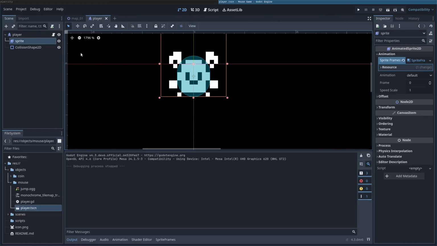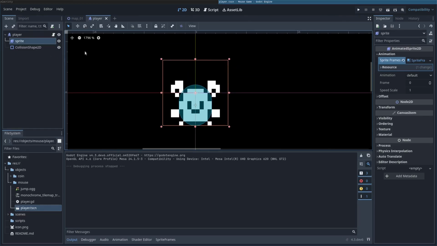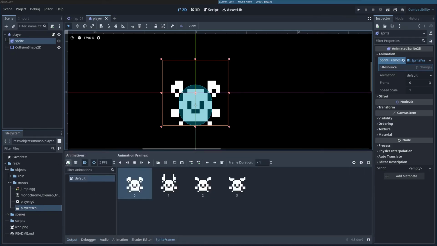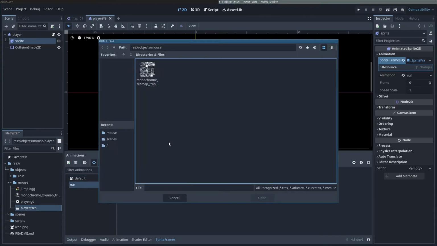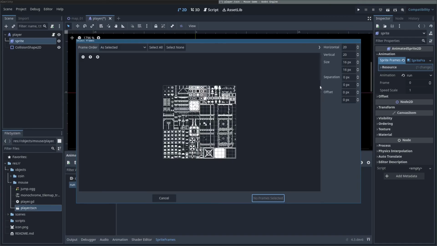And what we're going to do now is add a run animation. So again, choose our sprite here. Come over here to Animation Sprite Frames, click on this, and if it doesn't pop up, go to Sprite Frames. We'll click New, and we will rename this new animation to Run. Now we will choose our little grid icon here, choose the same image as before, and it should remember 16 by 16.